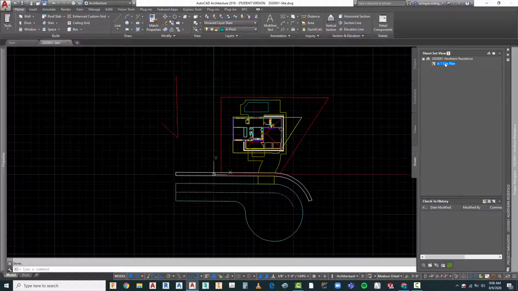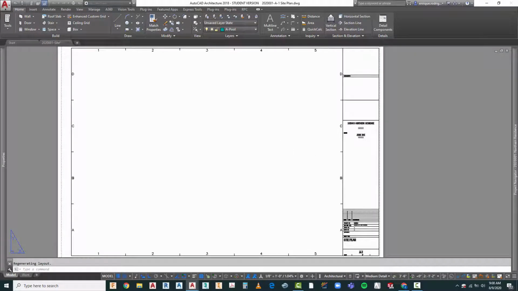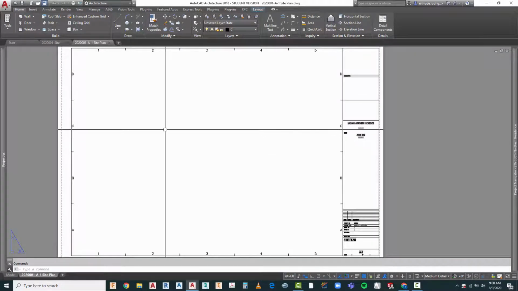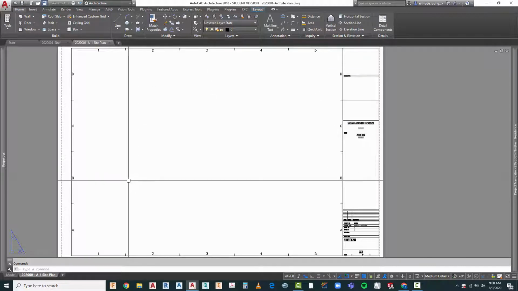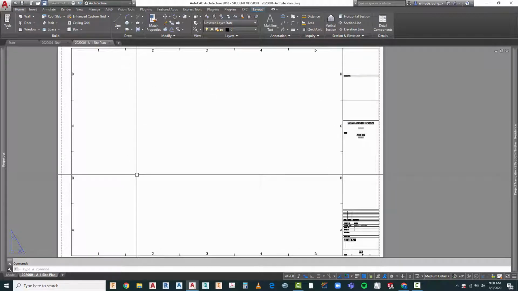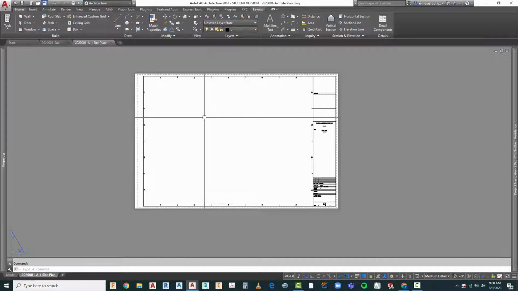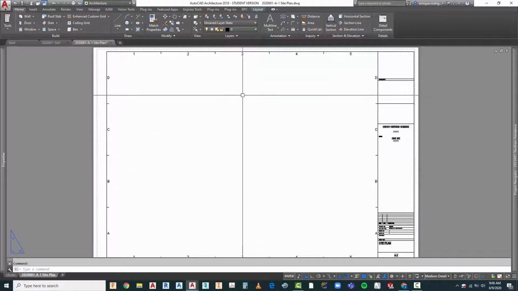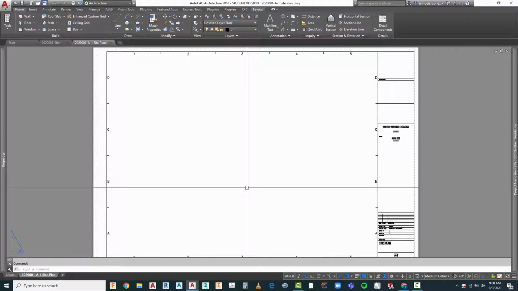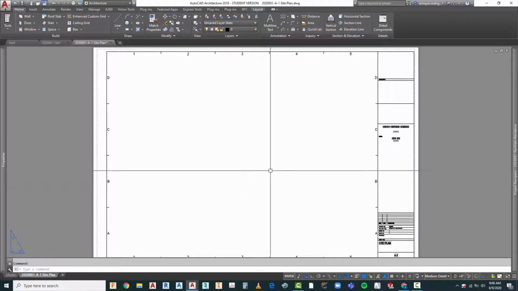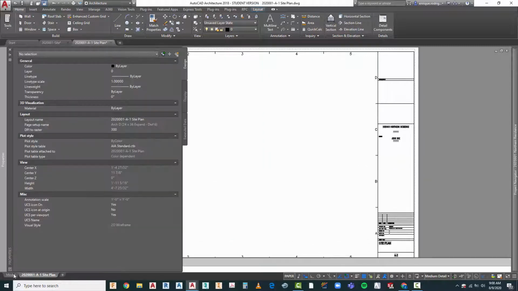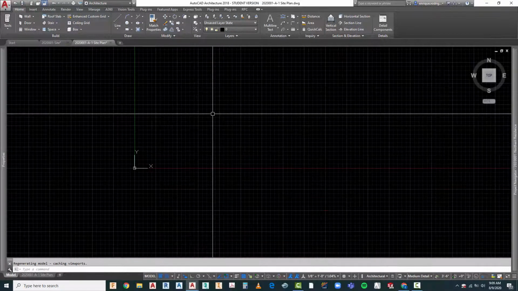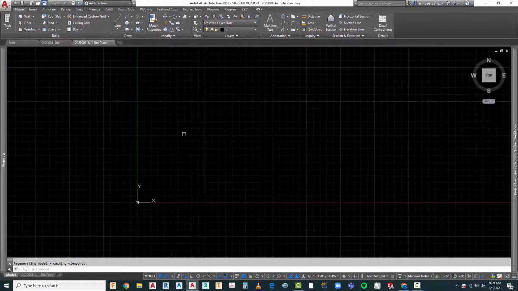So let's go ahead and double click and open up our A1 sheet. And if you notice, when you first open that up, it'll bring you into layout, or paper space, as it's called. Now the difference between this and one of the previous projects that we did is that our predetermined sheet template does not have a viewport set up. Also, if you go into model space, you notice that it is blank. We have nothing in there at all.